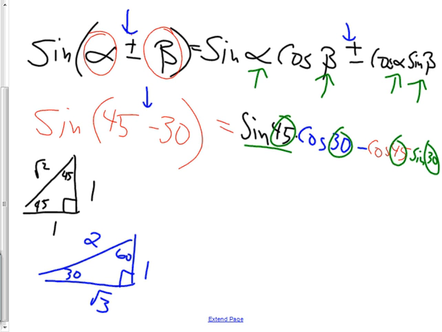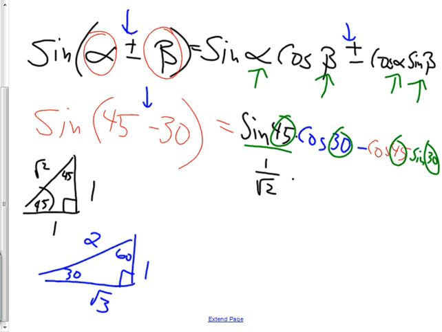Okay. So how do I find sine of 45? I go to the right triangle there, the 45 one. How do we sine? I can pick either angle. That's the easy kind. Sine of 45 is, I pick either one. I'm going to pick this one. Sine is opposite over hypotenuse, 1 over square root of 2. 1 over square root of 2.